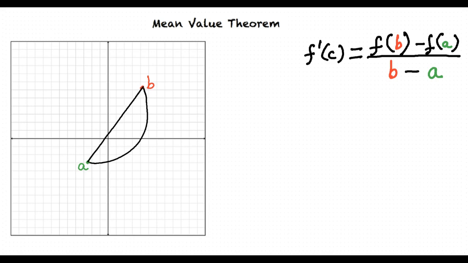In such a case, the theorem states that there should be at least one point on the arc at which the tangent is parallel to the secant through its endpoints. Now let's draw out the parallel tangent and mark the point c on the arc through which the tangent passes.